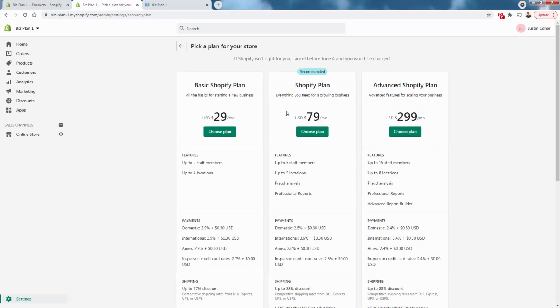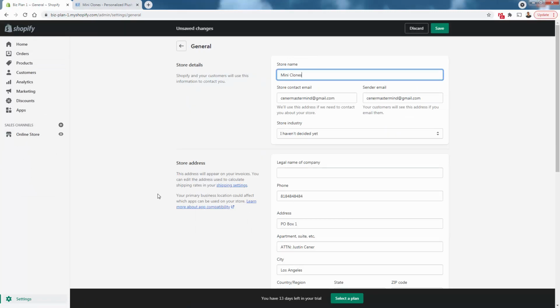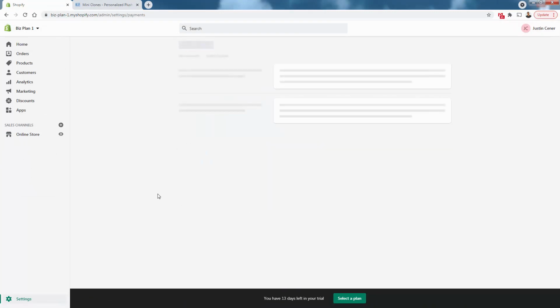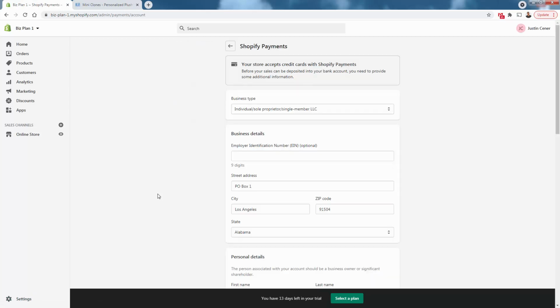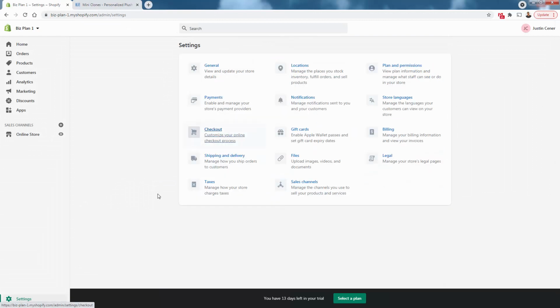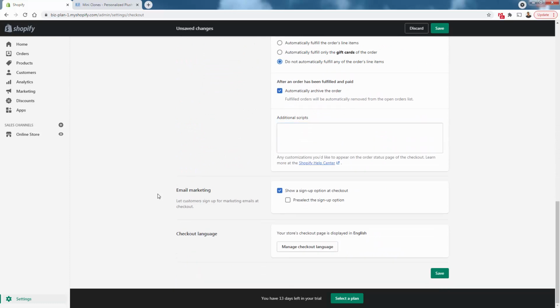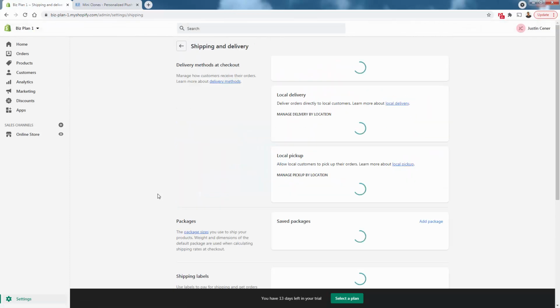You'll need to pick a plan, typically Basic or Shopify. Inside settings, generally, you're going to have your business details, your address, your information, all that good stuff. Inside payments, we definitely want to be setting up Shopify Payments and PayPal. You want to have both of those. Just click inside of payments to set those up. In checkout, we want to set accounts to be optional, and if we're doing any other tracking scripts, they'd go in that additional scripts box.